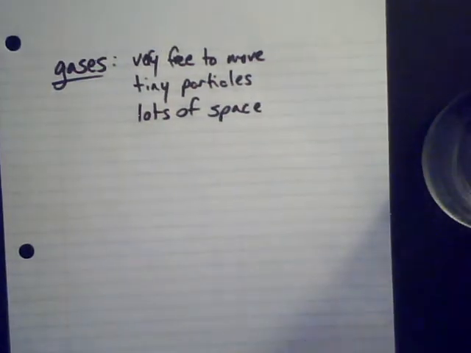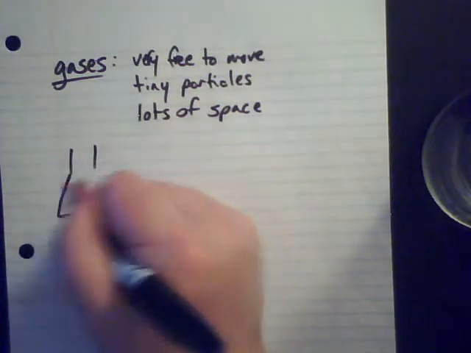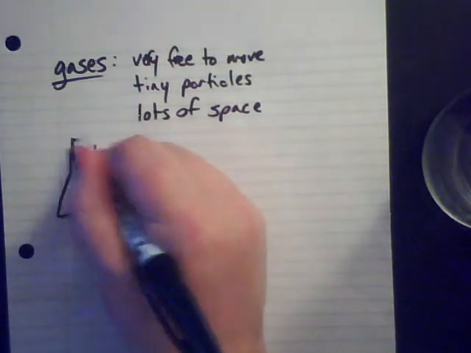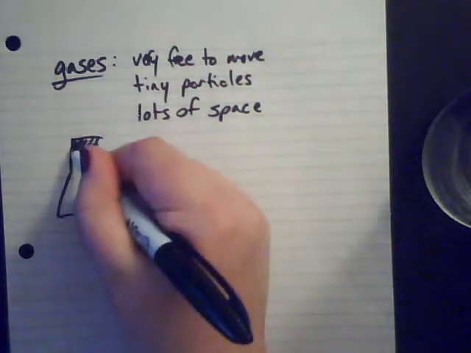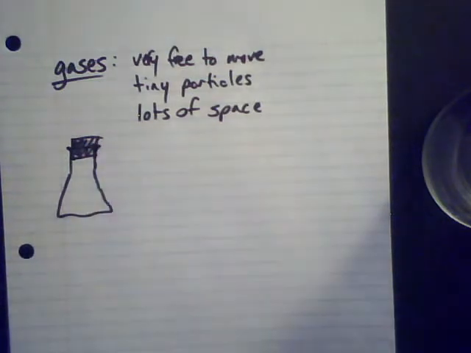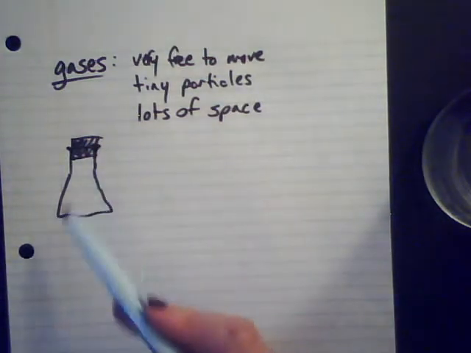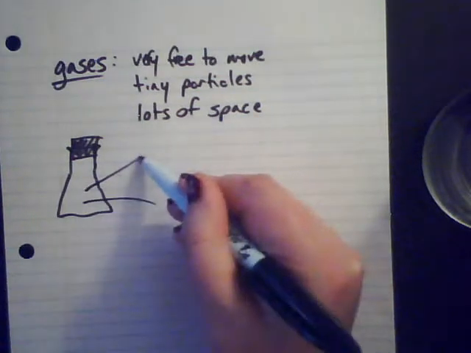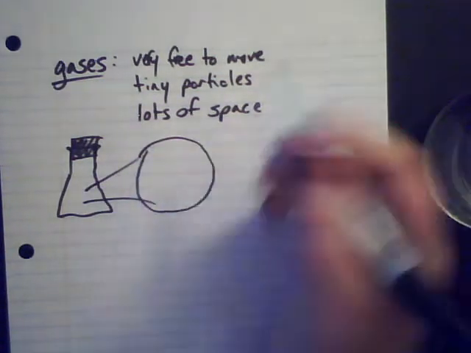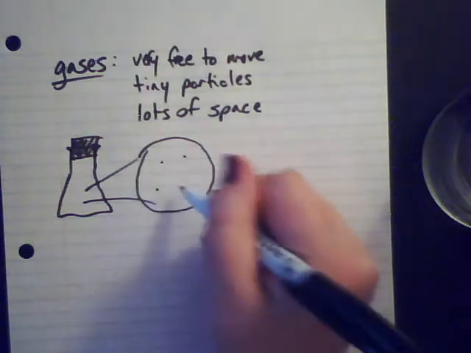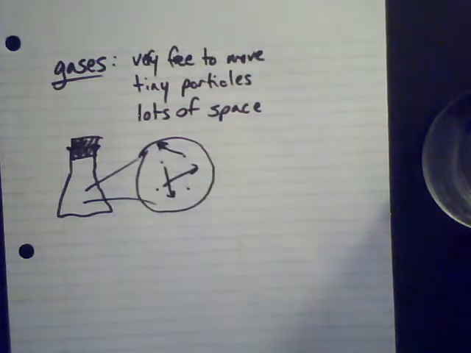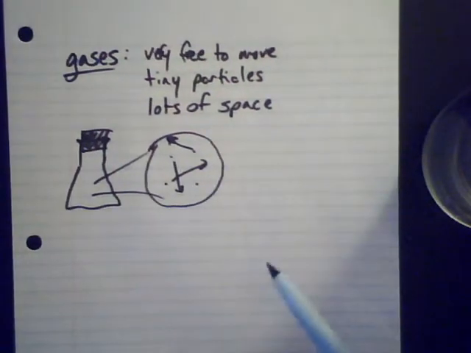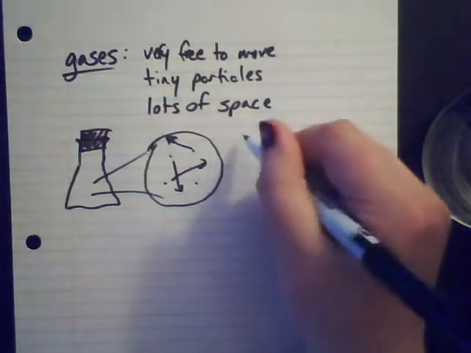So if I have a container of gas, let's give myself another flask here. Within this flask, I'm going to stopper it to make sure that all my gas stays in there. So here's my flask. Inside my flask, if I have a gas in there, then I'm looking at my gas particles, and here's my magnifier again. Then I have these teeny tiny particles that are in there, and they're zipping around, and there's lots of space, and there's not a lot of them in a given area. Okay, so they're very teeny tiny, very spread out, lots of space between them, and they're very fast moving.